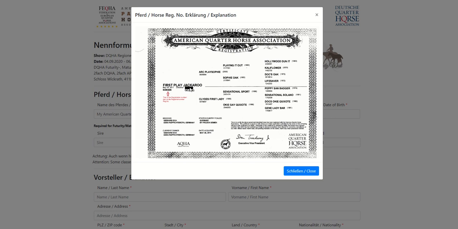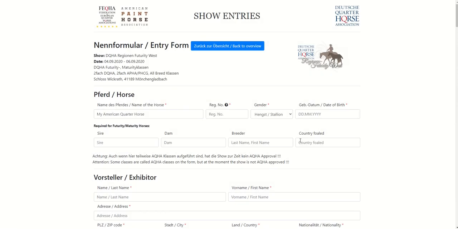With the gelding, it's also important that the gelding has already the gelding stamp on his certificate, and that AQHA knows that the horse is gelded, so that they have the gelding in their system instead of a stallion. So for that example, we choose the gelding. So here you can just choose between stallion, mare and gelding. The birth date of the horse, the 1st of April 2012.